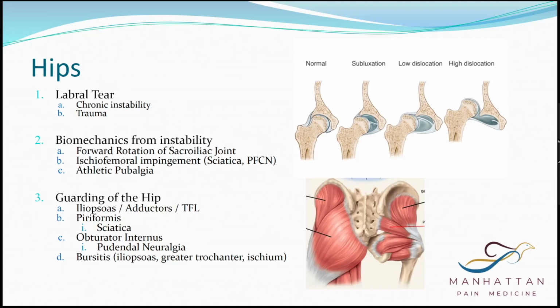When there is pain or instability of the hip joint, there will naturally be forward rotation of the ilium. So there's going to be rotation at the sacroiliac joint, just to put more stability on top of the hip, just to cover the hip better, because the hip is anteriorly unstable, more so than posteriorly. So the ilium will rotate forward.